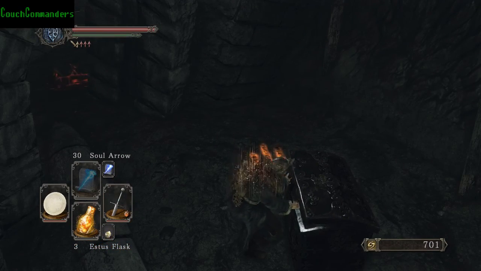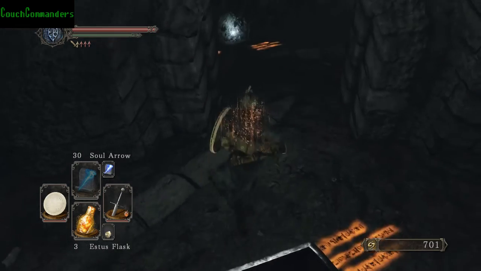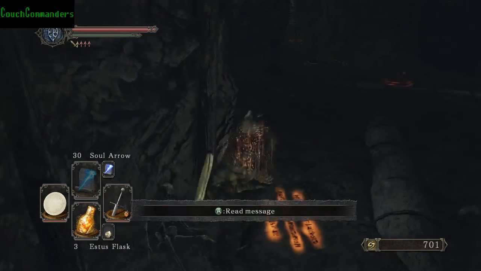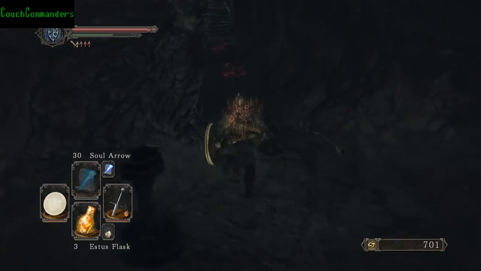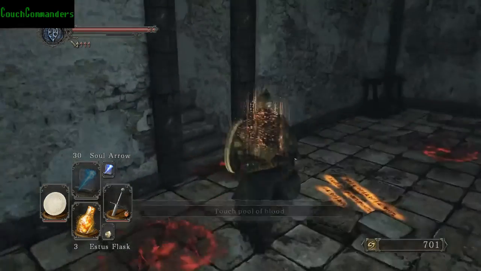I love how detailed the chests are in this game. This looks good. Oh, we got Soul Vessel. So that's a key item we need to show to somebody. There's our Estus Flask shard. So we'll have four. We'll have 4 health potions now instead of 3, so that's good.